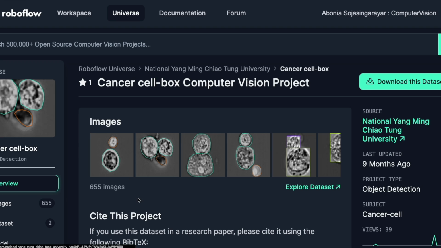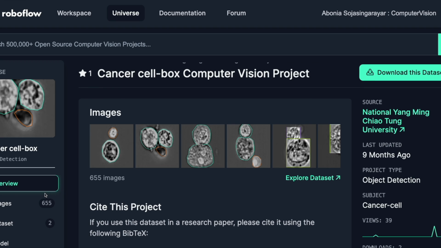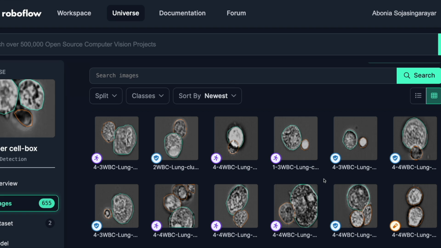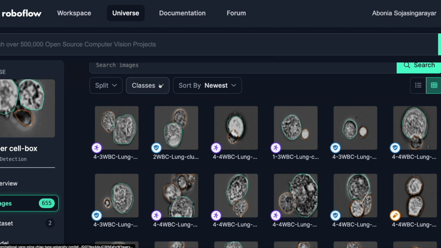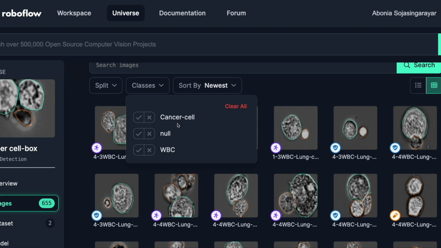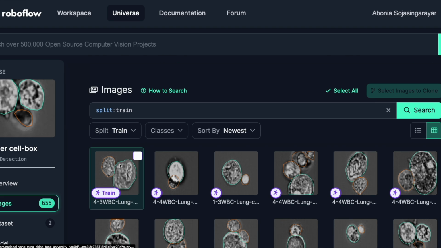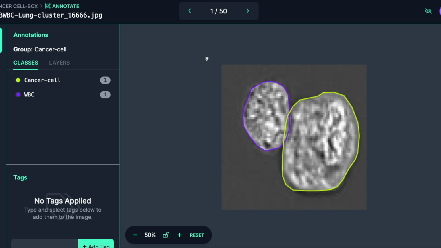Okay, so in this dataset, if you try to explore it, we see we have two different classes. Let me take the train split and display it.